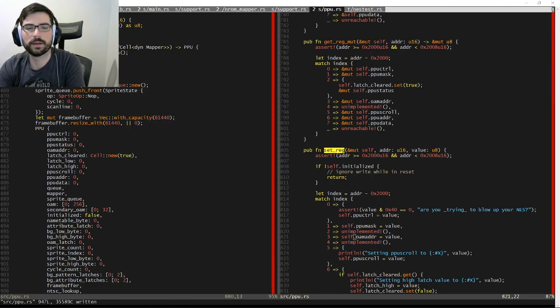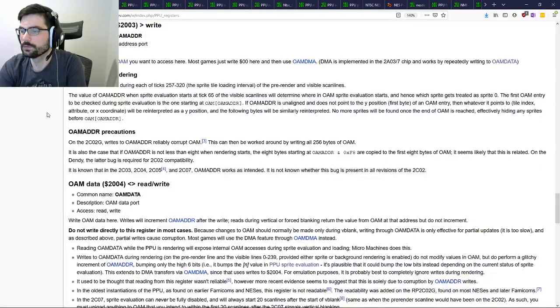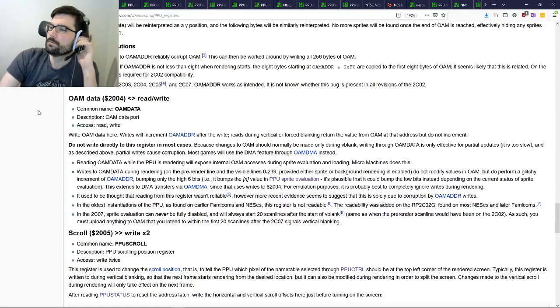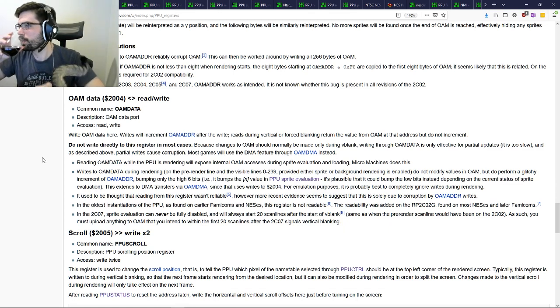I'm sure the very next thing that happens is that it writes the OAM data. Writes to OAM adder reliably corrupt OAM. Then you can write all 256 bytes. It's also the case that if OAM adder is not less than 8 when rendering starts, the 8 bytes are copied to the first 8 bytes. Interesting.